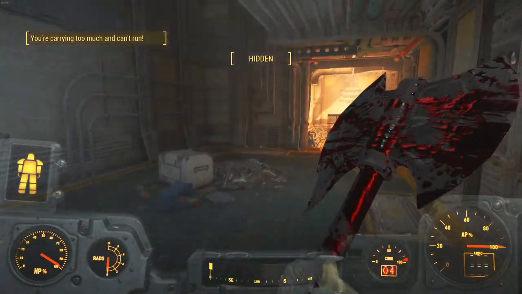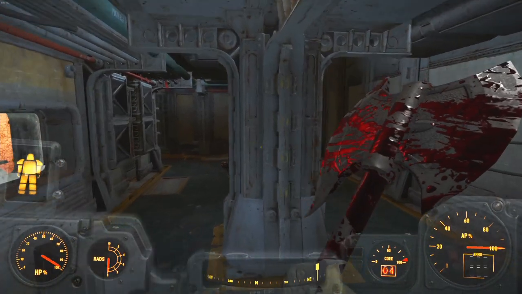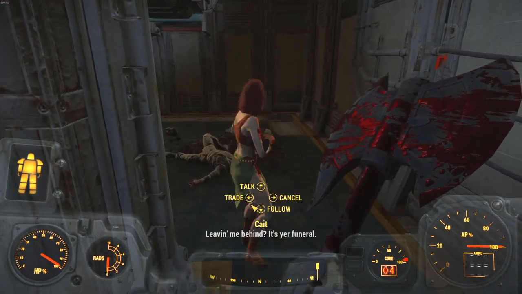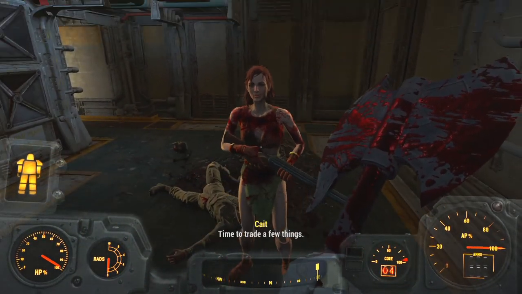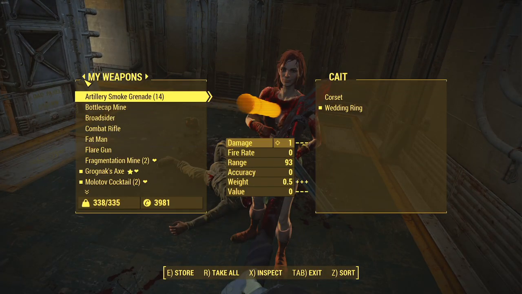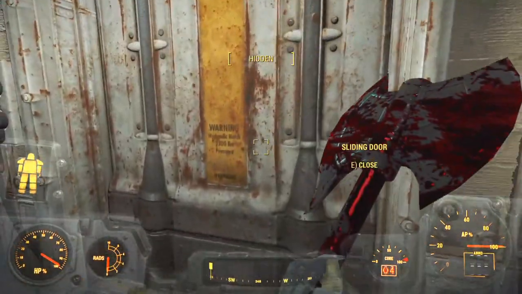Alright, can I? I'm carrying too much. God damn it, Kate. Kate, come here. I need you to carry the fat man because I'm too fat. Hey, what do you need? Wait there. No, leaving me behind. Trade. It's your move. God damn it, Kate. I'm sorry. Anything worth taking. Time to trade a few things. Oh, I'm sorry. God, I keep hitting the wrong button. Kate, hold this. I'm sorry. Don't worry about it. We're good.